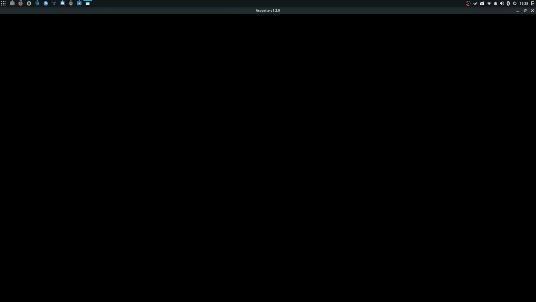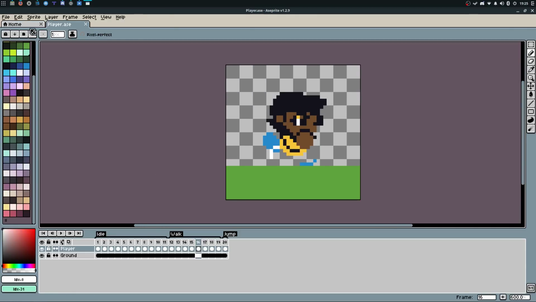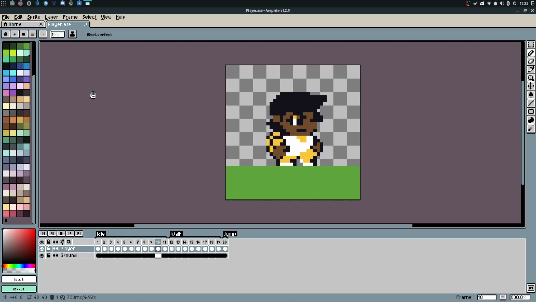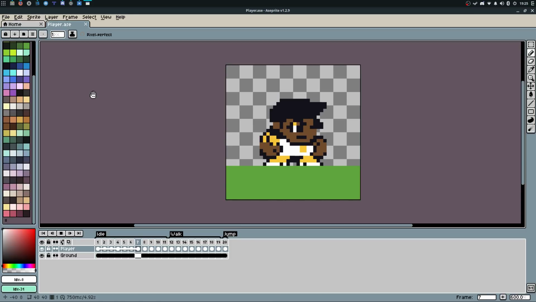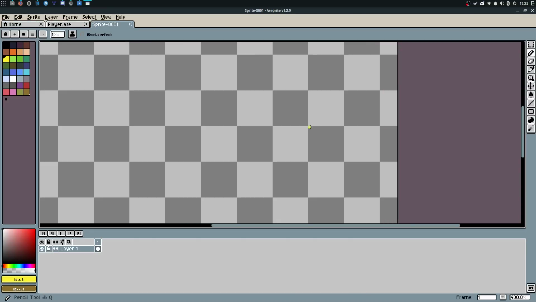oh hey, also I got Sprite working again. Hello, hooray, that's great. This is the walk cycle I was working on as well. And a character I was drawing. It's always nice. But basically, let's do something really simple.